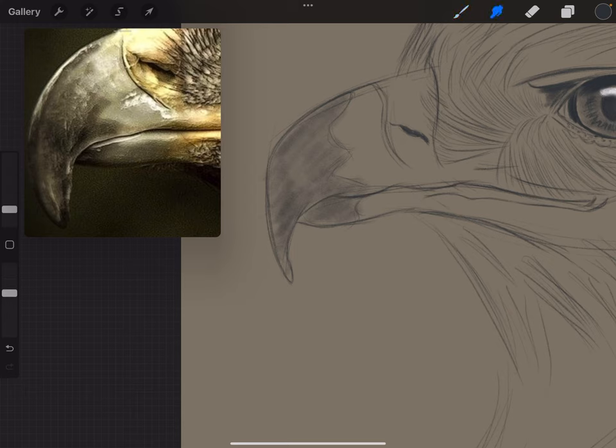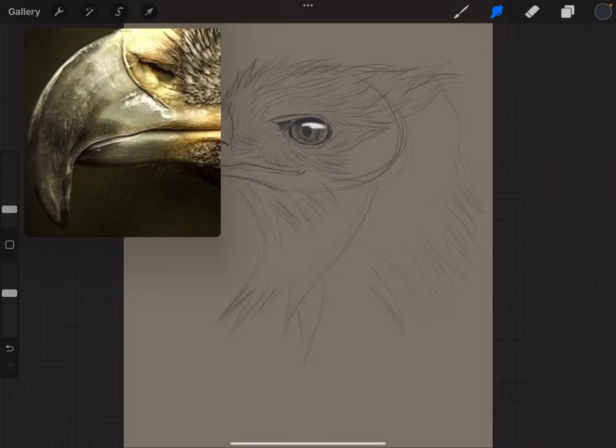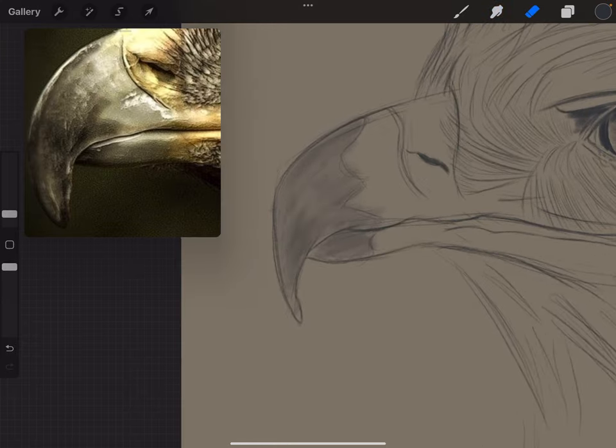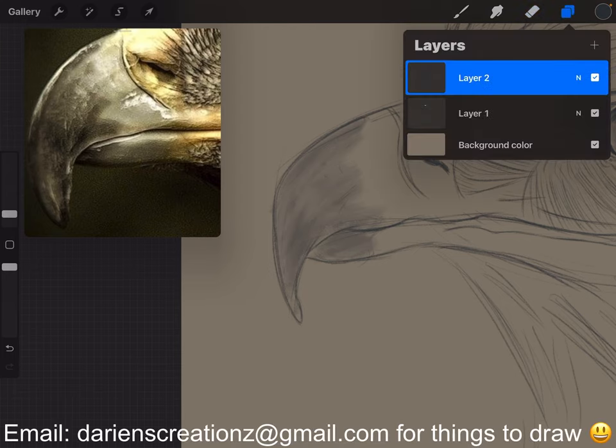Right now, what I'm going to do is take the smudge tool and kind of go with it. I don't want it to be super harsh, like against what I'm doing. Whoa. These lines are harsh. So what I would do is go back to that line now and just kind of delete them. Really, really rough, or really light, I should say. Come back to my layer right here.